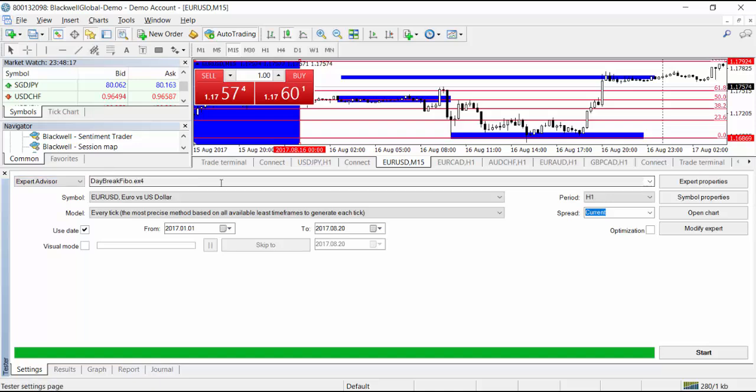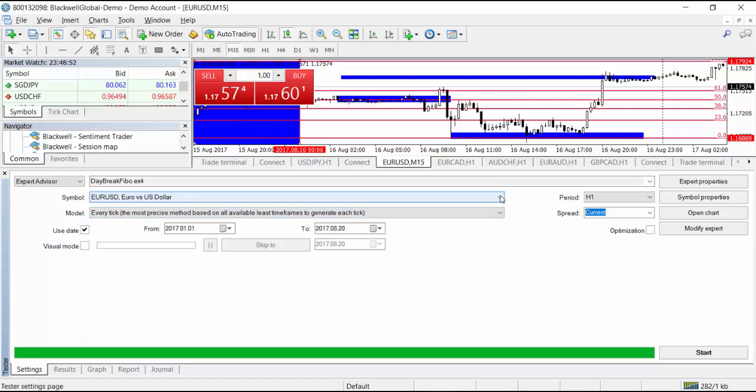We have the Expert Advisor, a Daybreak Fibo setup, which is actually nothing else than a coded version of this. It will draw from the previous day, based on the high over low or low over high, the Fibonacci, which is either bullish or bearish. Then you can tell it which financial instrument to trade, on which time frame, how precise the whole thing should be, and you can give it all the parameters you want. So let's go through that. I said, okay, Daybreak Fibo, that's fine. That's how I called it.